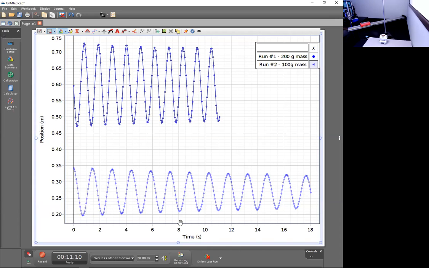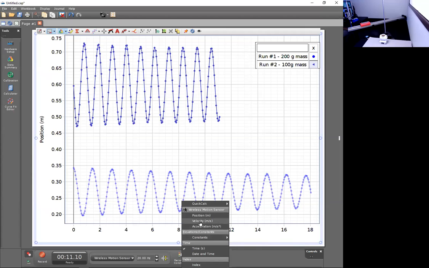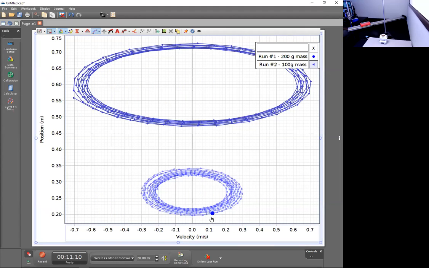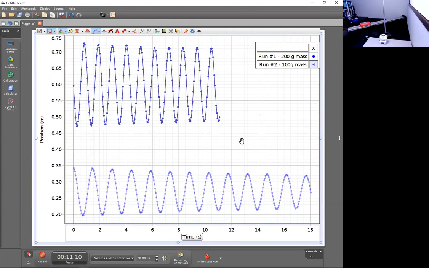Instead of doing that, I'm going to show you that although the x-axis of the graph defaults to time usually, I can also change it there. So I might change the x-axis by clicking on the x-axis measurement time to something like velocity, and now I'm looking at something like a phase plot. So change the axes as you need. The x-axis defaults to time, but you can always switch it to whatever measurement you're interested in, and Capstone will take care of the correlation between the y and x measurements.